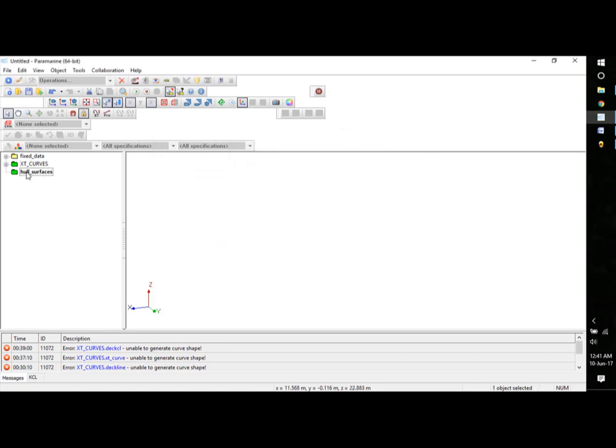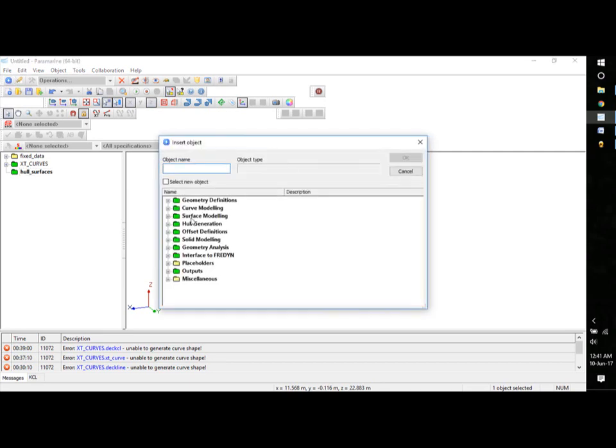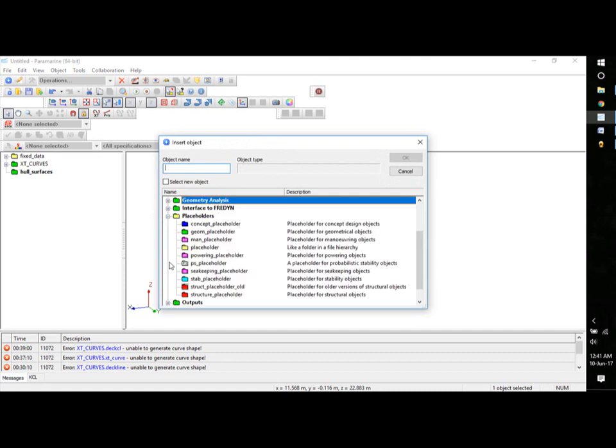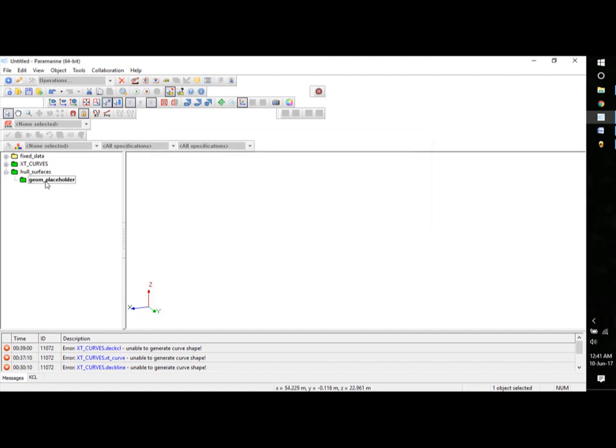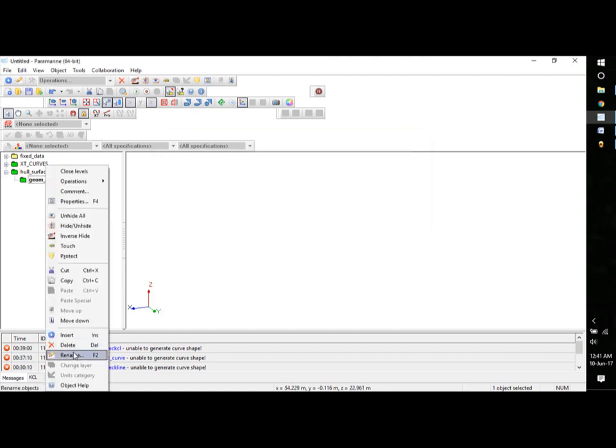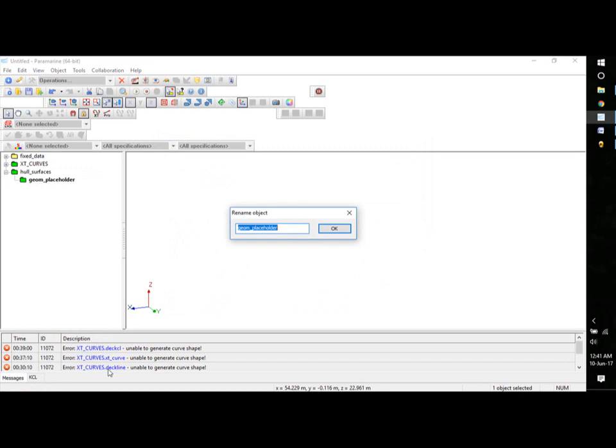So under the hull surface I'll again insert another geometric placeholder and call it the hull port. Let's say hull surface port.